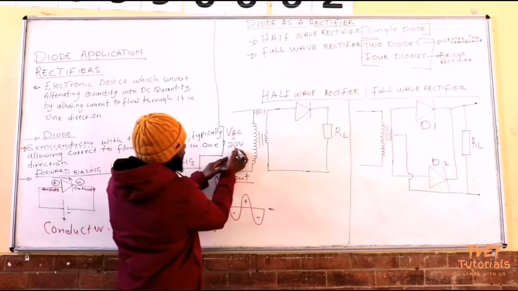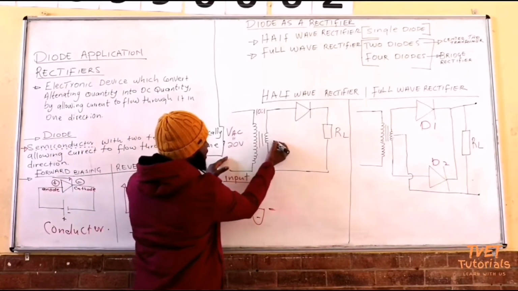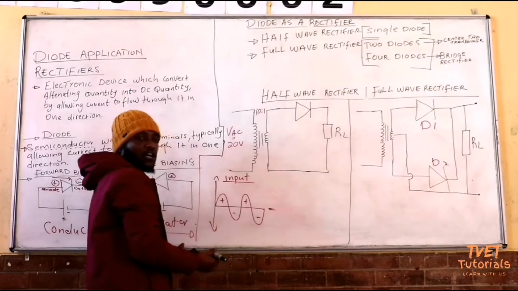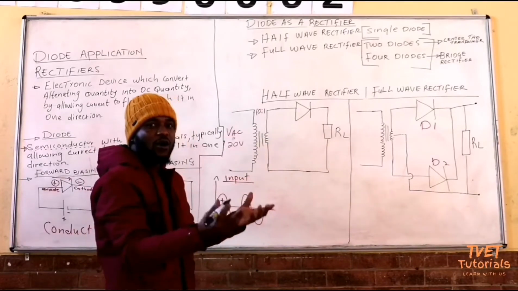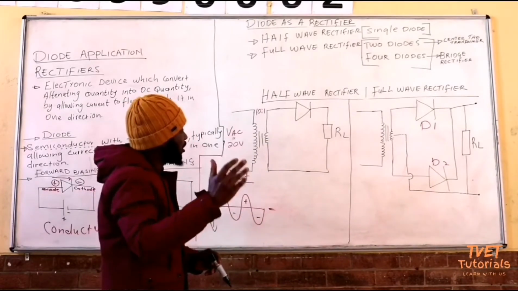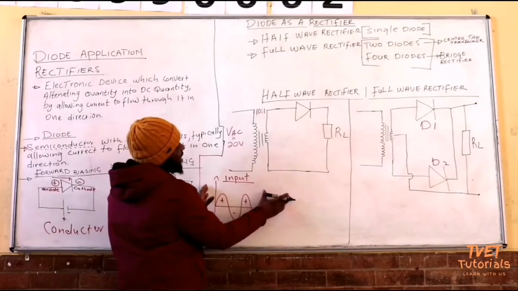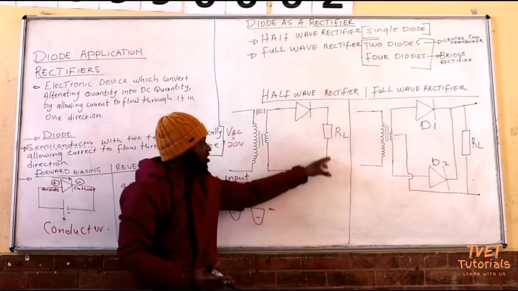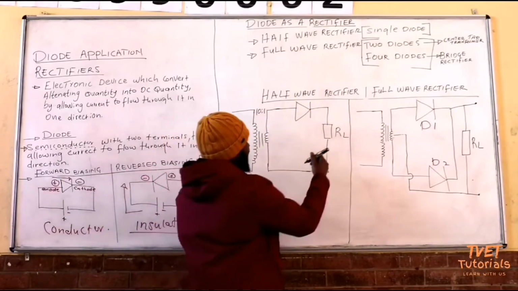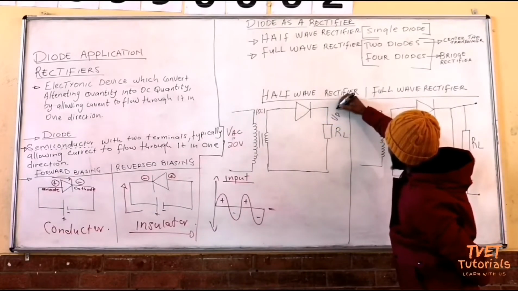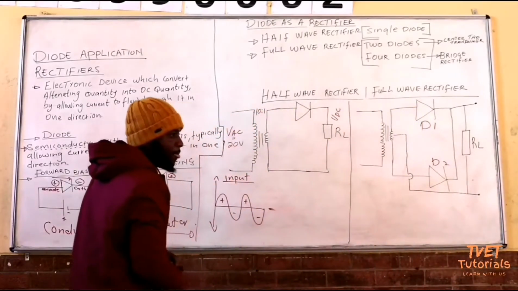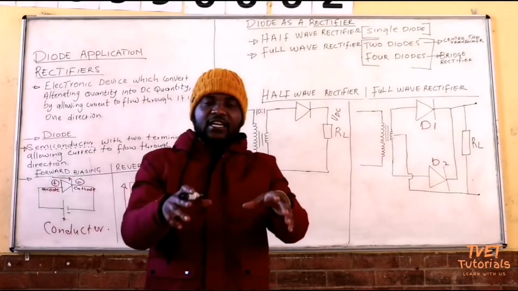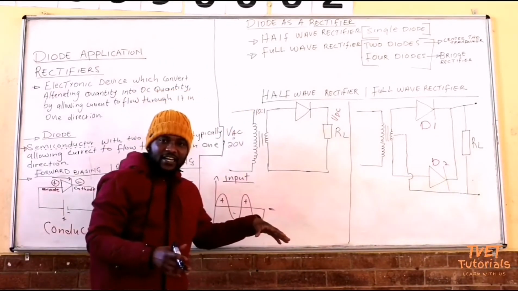So you can see that the voltage that you apply here is AC. Now the secondary voltage before the diode, it's still AC, right? Because we are going to use that diode as our rectifier to convert from AC to DC. So now you will then see that any voltage that will be measured after the diode, like for example, the voltage across the load, will be VDC. What you are going to measure here will be VDC. But the voltage that is supplied by the secondary windings, it's AC, right? It's the one that must be converted, right?